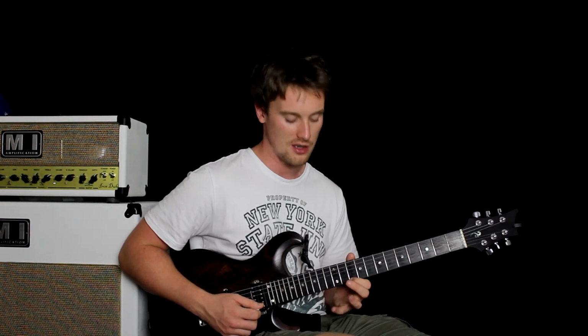Now an important thing to remember, guys, is although you were finishing on the 10th fret, because it's a D, if you want to continue one more note and it's nice and easy, use your pinky on the 13th fret of the first string. So the last octave there. And if you want to add an extra note with your pinky, that's fine, sounds great. So that's 2 octaves there.